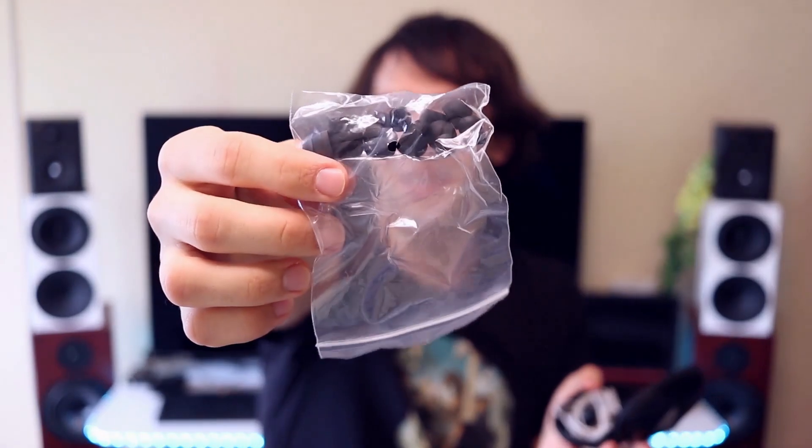The headphones also come with even more IEM tips inside the carrying case, so the guys at Meze are serious about giving you a good fit. I consider that a very good fit is important for the end sound. The Meze Rai Penta has a very good fit by default for me with the medium-sized single-flange tips, but for other people they will require SpinFit, Comply, or other styles of tips. The sound is not the type that would typically ask for Comply because they are a smooth, musical-sounding IEM. Meze seems to be going for that bassy, smoother, slightly rolled-off type of sound.